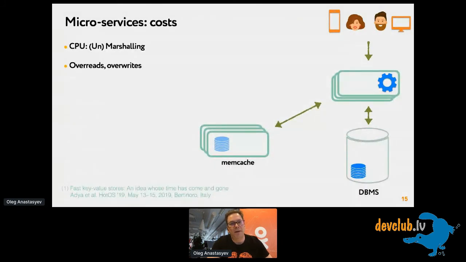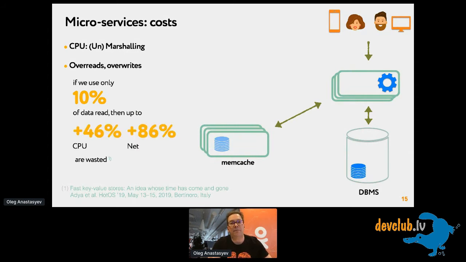The same paper states that if only 10% of data is used from all the retrieved data, like we have here approximately, we can expect up to 46% of CPU and 86% of network traffic wasted by overreads.